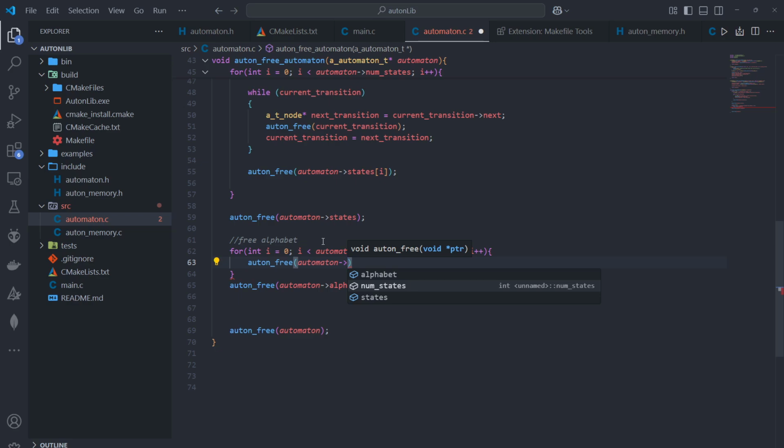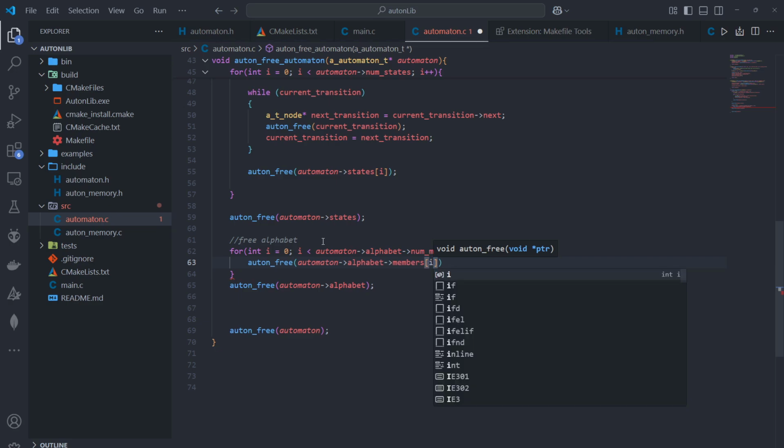So we're going to say automaton, then alphabet, I believe members, like so, and then we throw in that lovely i there, right? This is going to free all the memory we allocated to store each symbol.